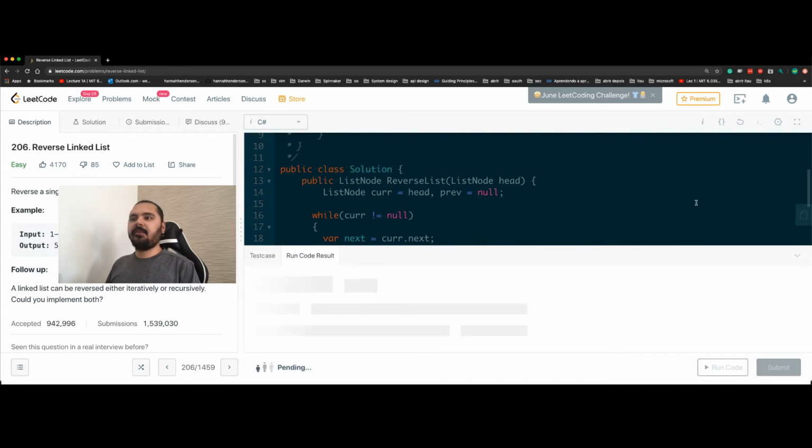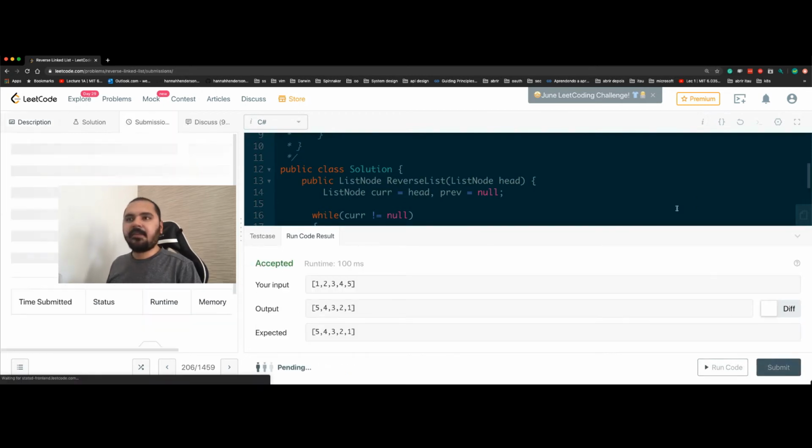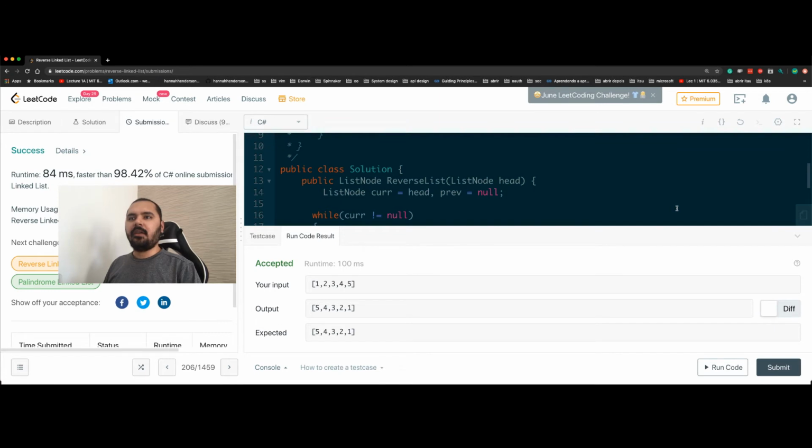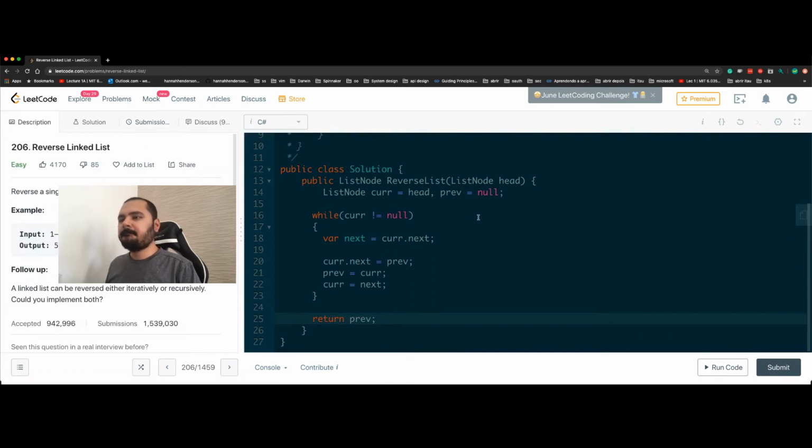Let's try to run the code. Yeah, let's hit submit. So that's the iterative solution. Time complexity here is big O of n, where n is the number of nodes in this linked list.